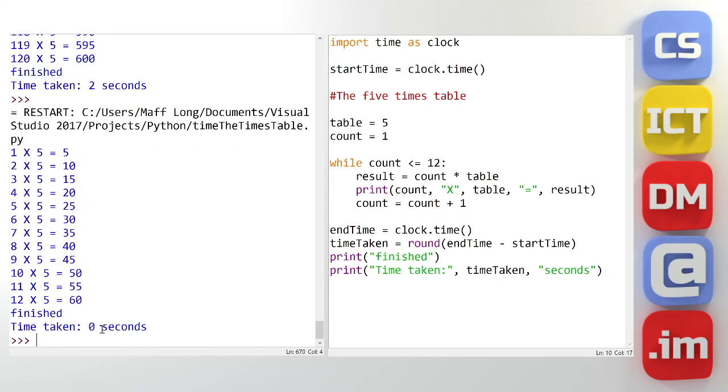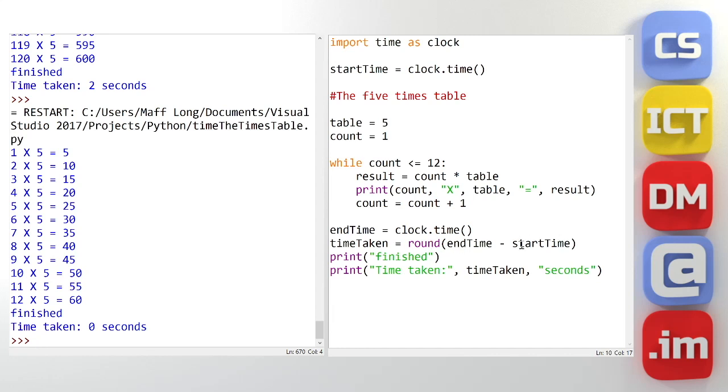And it now says it took 0 seconds. Now we know it didn't take 0 seconds. Earlier it took 0.25 and lots of numbers of a second. So rounding it rounds it to 0 decimal places. So it basically becomes an integer.